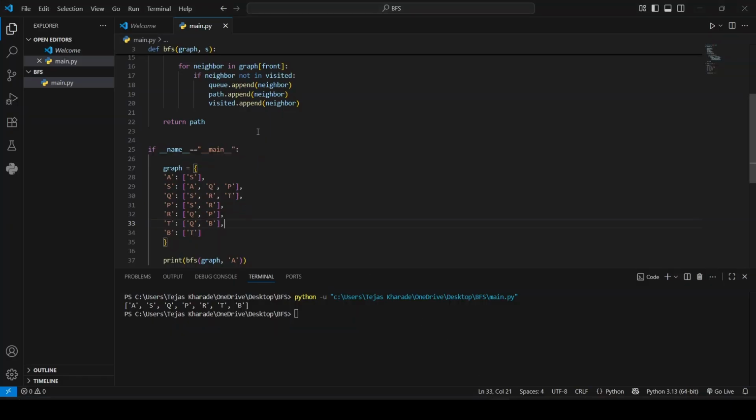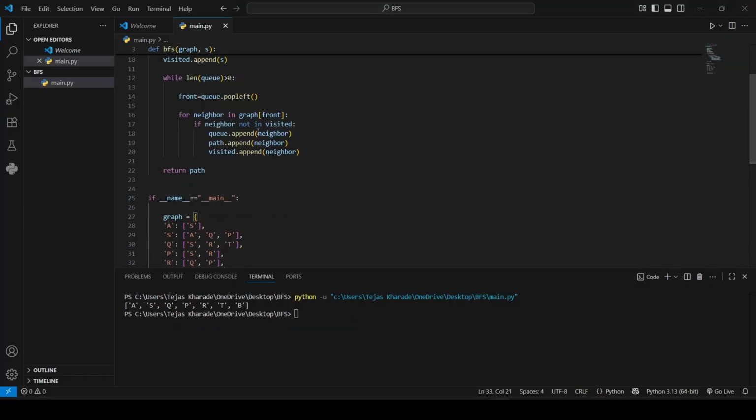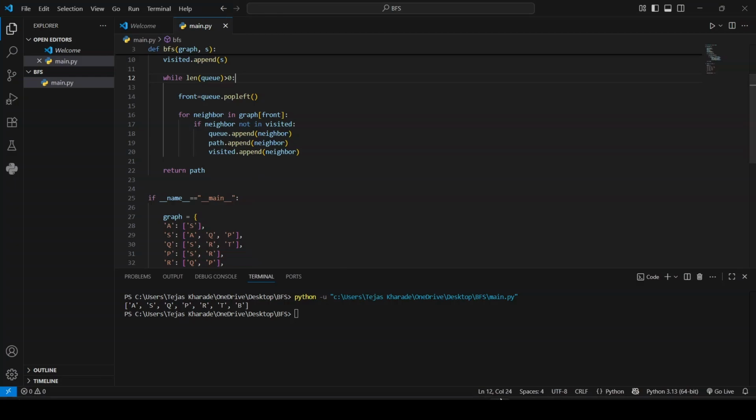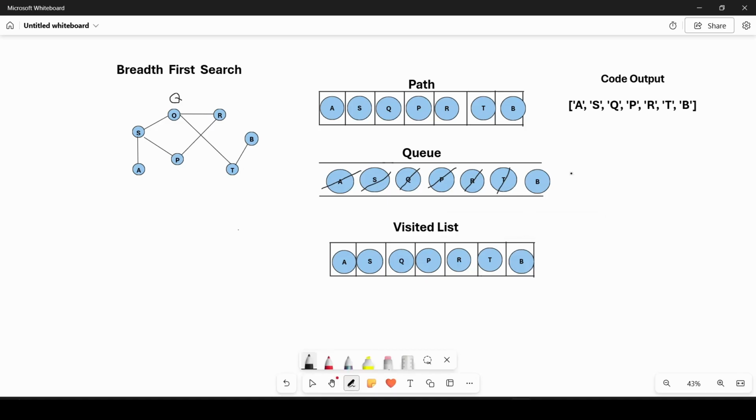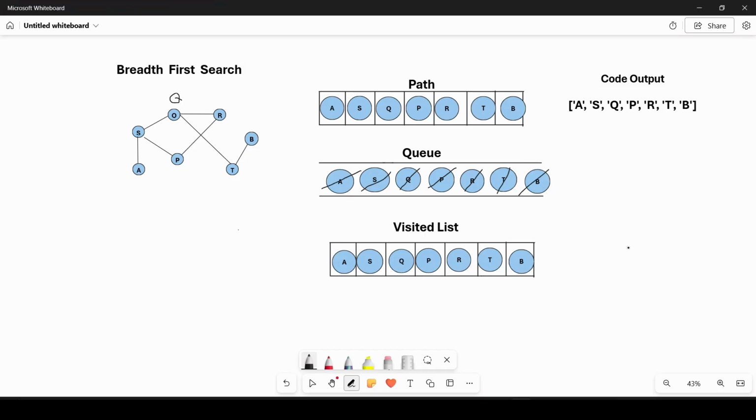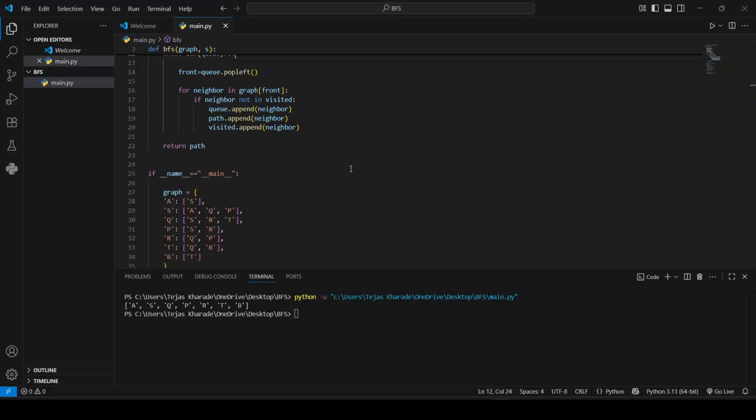So the for loop will break, and again we will go to the while loop and check if the length of queue is greater than 0. So yes, it is greater than 0. So now let's pop out the front element and check for its neighbors. The neighbor is T. Let's check if it is present in the visited list. Yes, it is present, so nothing will happen.